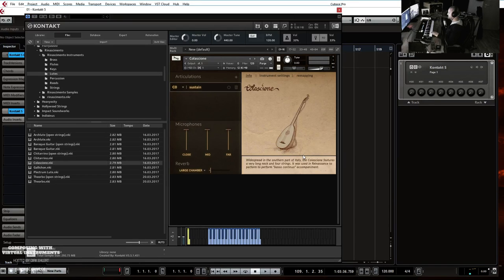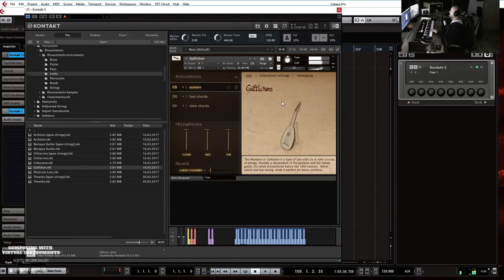That's for the southern part of the collazione. Long neck and fur looks a little bit like an oud, maybe. Okay, no oriental instrument here. Okay, then we have the Galichon. Oh, an octave instrument.